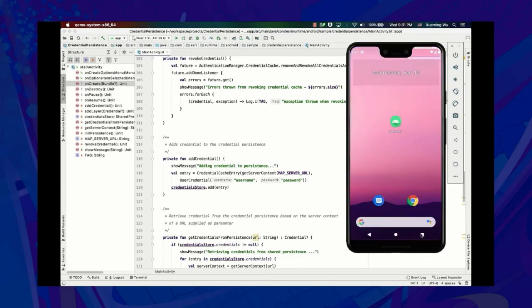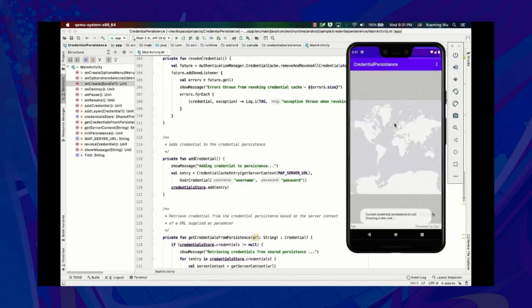To verify this, I can close the app, reopen the app again. Now, if I check the shared preference to see if there's any credential that can be used to load the same map image layer. As the credential was saved to shared preference before closing the app, that credential can be reused to load the map image layer. The default challenge handler didn't issue any challenges.